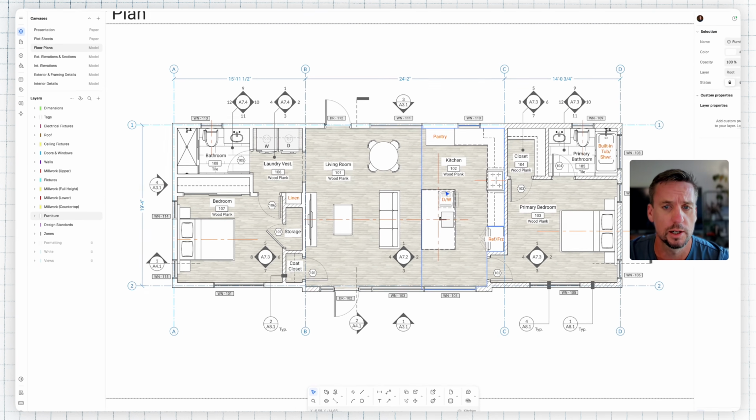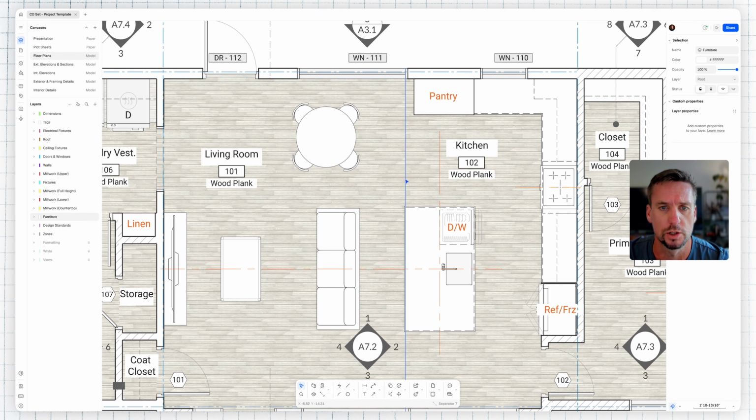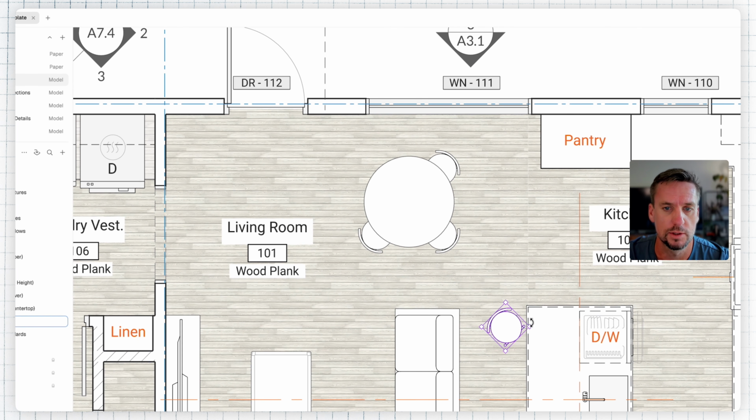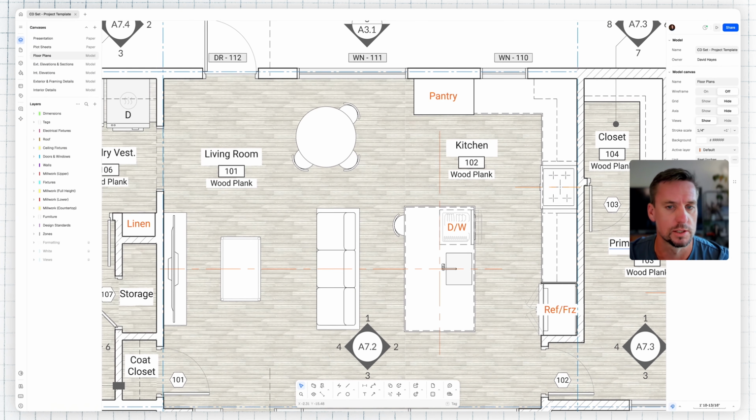But this is also where I've got separate layers for my countertop and cabinetry. And so if, for example, I've got stools at the kitchen island, then you can see that this will actually tuck underneath that countertop. So you can always, just using the layers list, make sure that everything is stacking correctly, that everything is doing the correct thing in the hierarchy. And so you don't have to go through that whole process of send it back, bring forward, using those key commands again and again. You can really just use the layers list to make sure that everything is showing correctly.